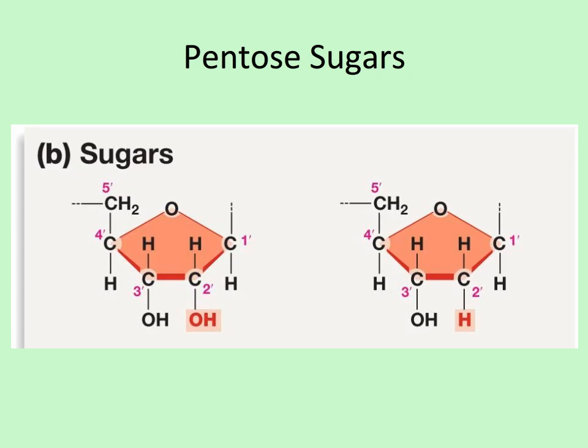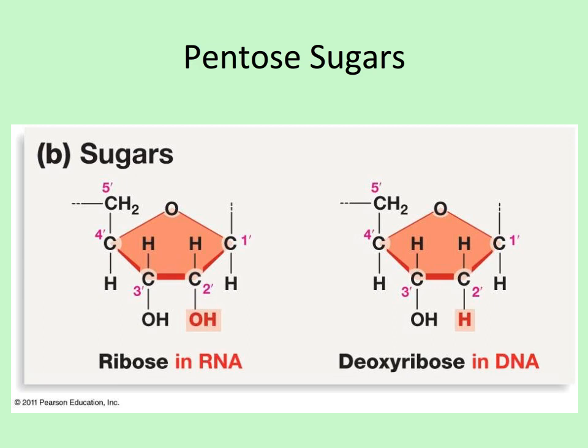The pentose sugar in nucleotide monomers can be one of 2 different types. For example, if we compare DNA and RNA nucleotides, we find that the pentose sugar in RNA nucleotides is ribose, while the pentose sugar in DNA nucleotides is deoxyribose. The name deoxyribose makes sense because if we compare the groups attached to the 2nd carbon, we find that deoxyribose lacks an oxygen atom. There are also differences in nucleotides when we examine the nitrogenous bases.